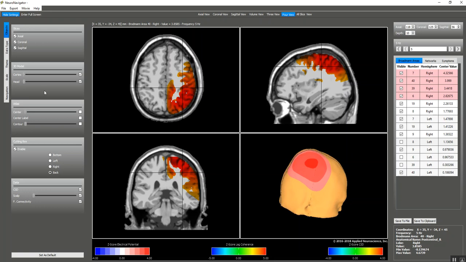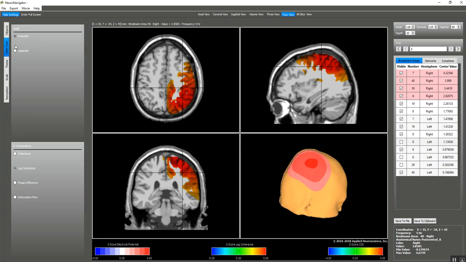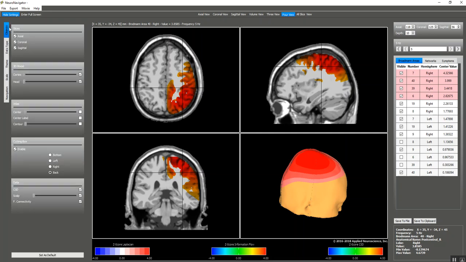That's the electrical potential. Go to data type. I can look at the Laplacian now. And in connectivity, as I showed before, you can also evaluate information flow using the phase slope index with the connectivity measures, which are the functional and effective connectivity between Brodmann areas.